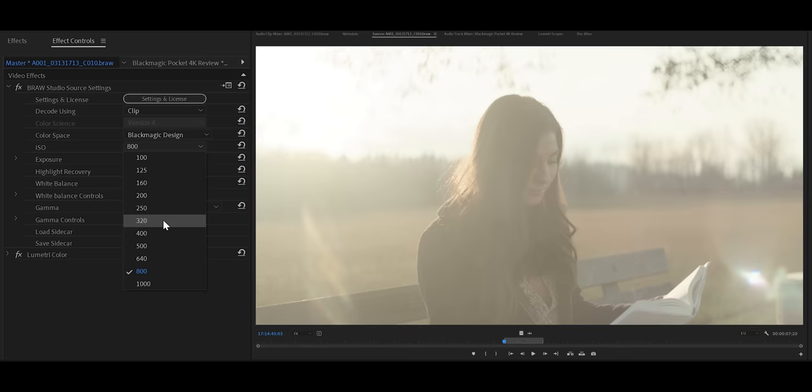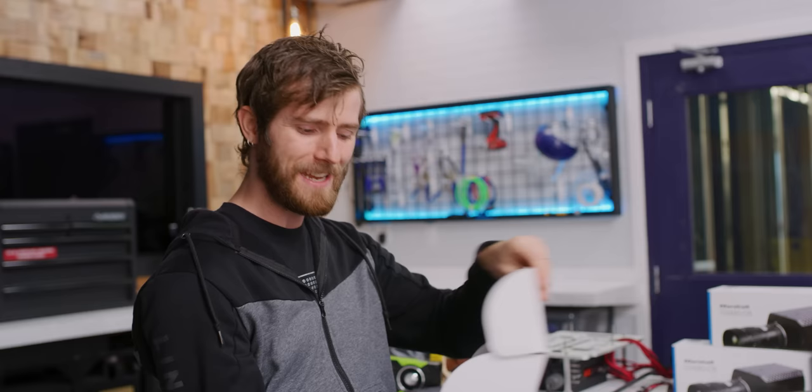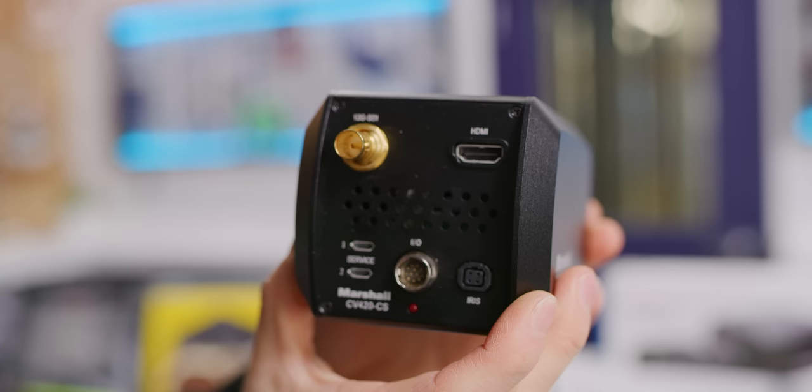The first step in the journey was to find cameras. While we could have done this with the same kinds of cinema cameras we use here at the office, like a Blackmagic Pocket or something like that, it would have been prohibitively expensive and the feature sets of those cameras are designed around making short films or YouTube videos, not broadcast. Fortunately, I came across the CV420 CS from Marshall, who I had never heard of — these guys seem to do pretty much no marketing whatsoever. The idea appears to be: if you know who we are, then you know it's good, and if you don't know who we are, you probably don't need it.